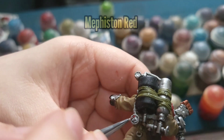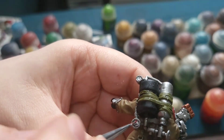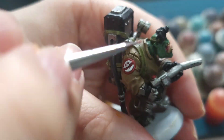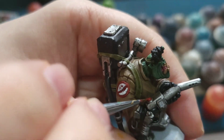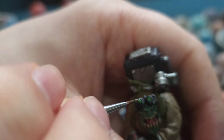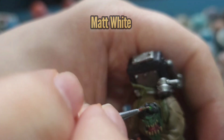I'm then going to use some Mephiston Red to start painting in some danger areas on the dials, along with a few of the lights on the weapons. These areas will be highlighted with some Evil Sunz Scarlet. And then finally, Wild Rider Red. I'm then going to use Matte White to finish off the badges, as well as a tiny little dot on any areas of light or reflection.